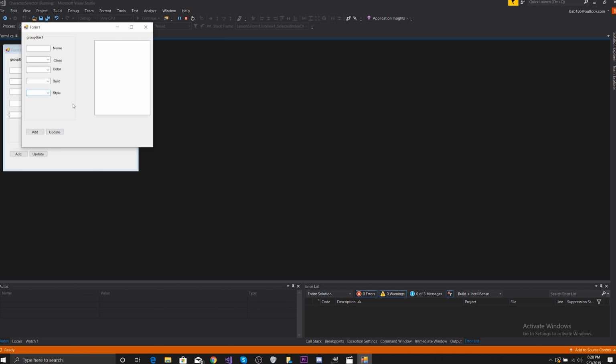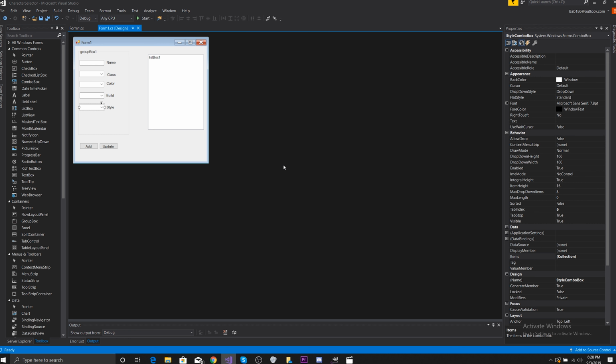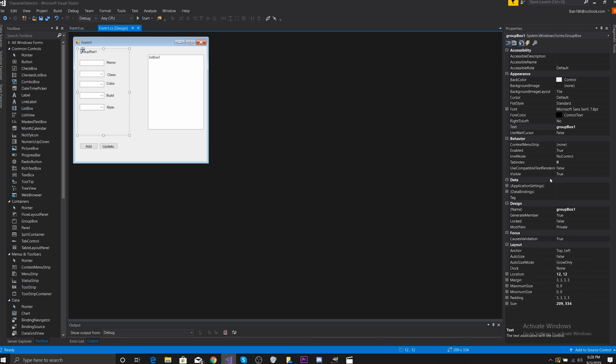And with that, now we can name the group box something. Let's save this. The group box, we can rename it to, where's the text? Character selector, even though it's probably spelled wrong.